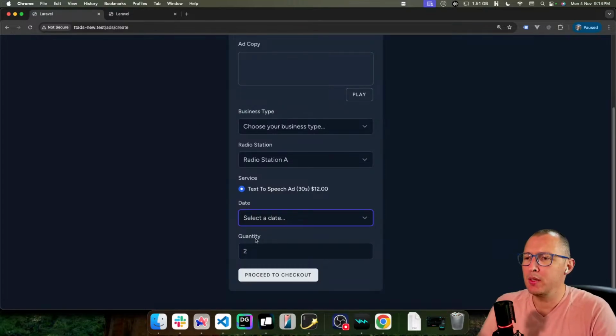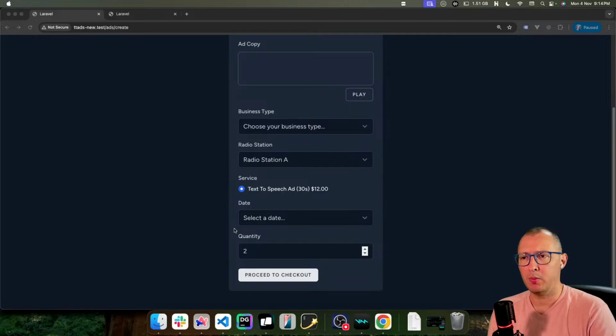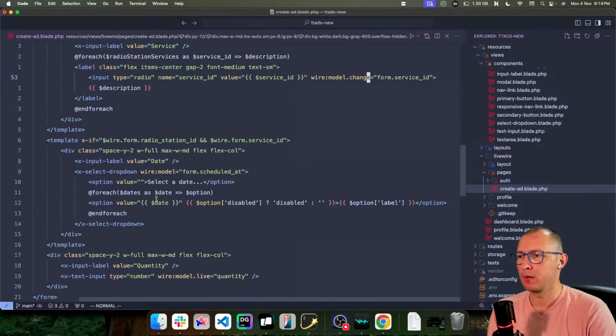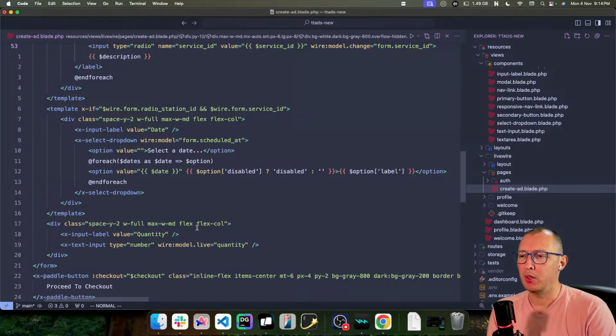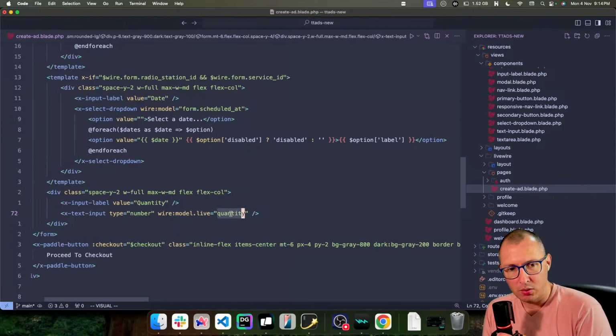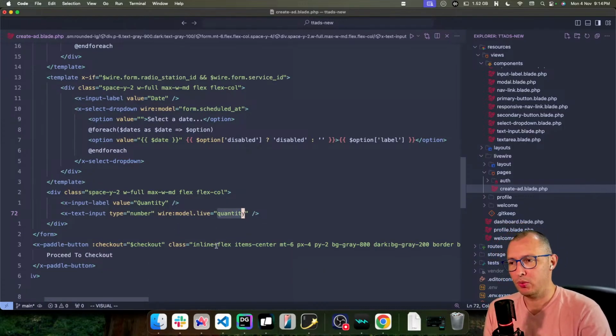Yeah, I don't need this quantity here. I don't need that input anymore. Let's remove it. Well, I'm gonna keep it just as reference because I need the quantity, it's what I'm going to set into the checkout session for later.